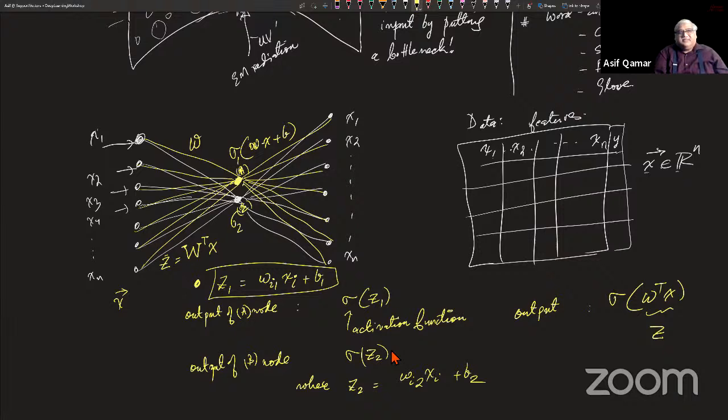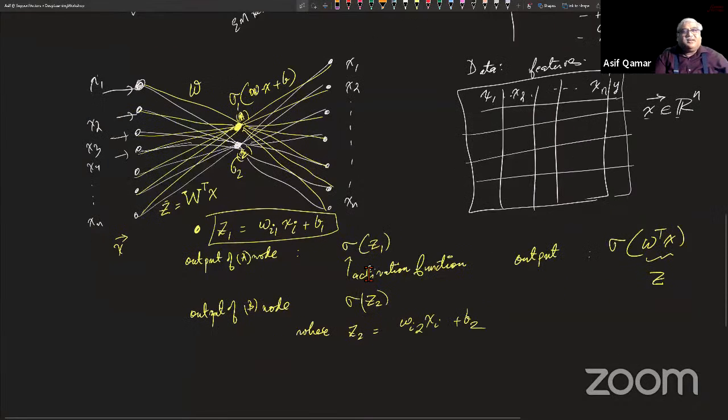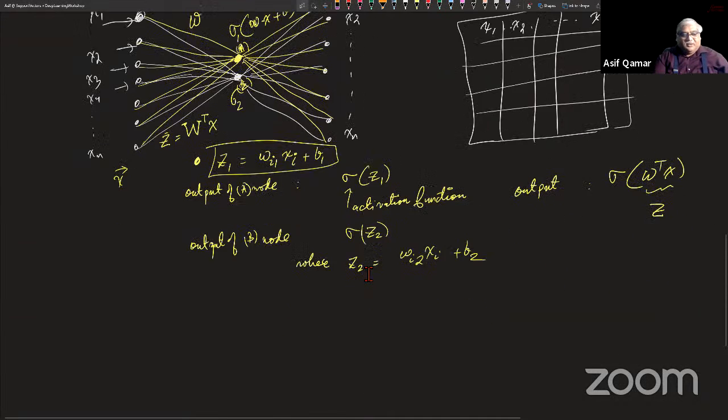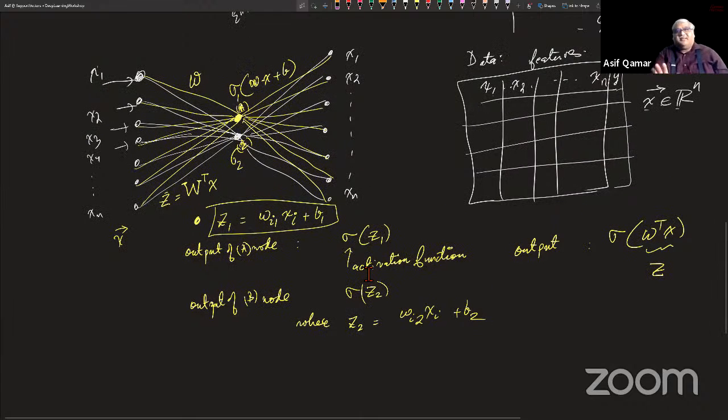Someone had a question. So far, so good, guys. Please stop me, because this is all a review of the dense nets we did long ago. Is this clear? Are we all together here? All we have done is create a hidden layer with just two nodes, and we are just looking at the output of those two nodes.